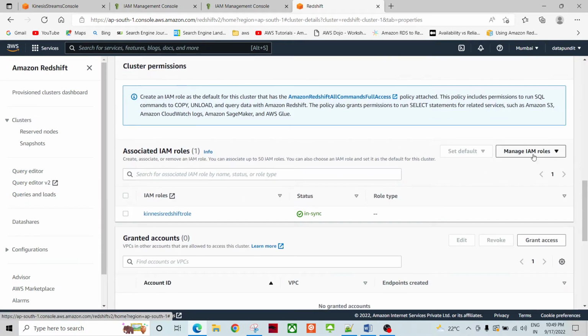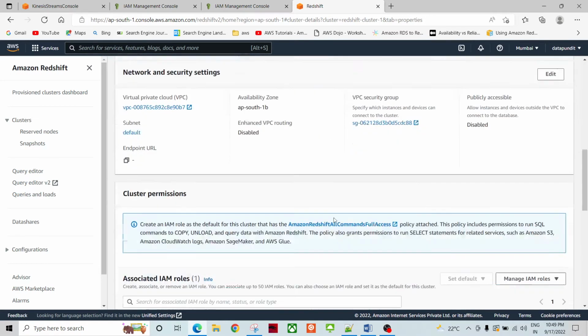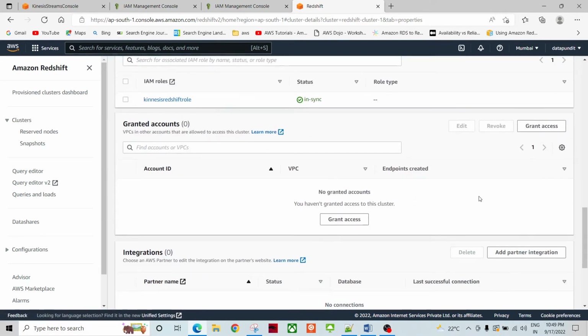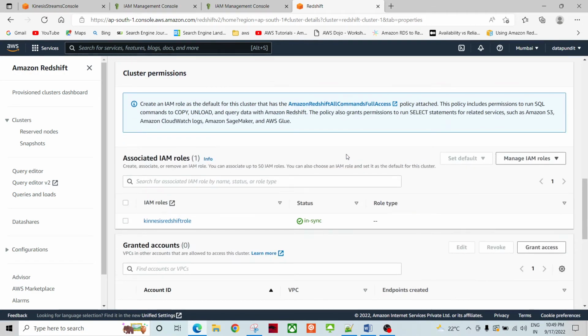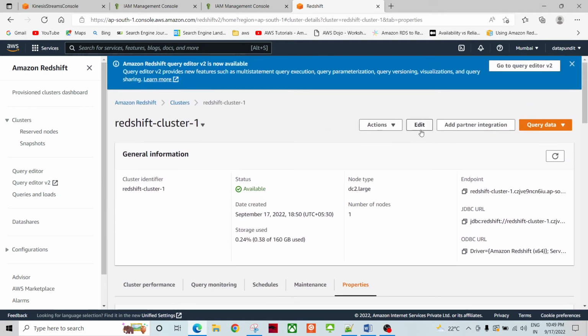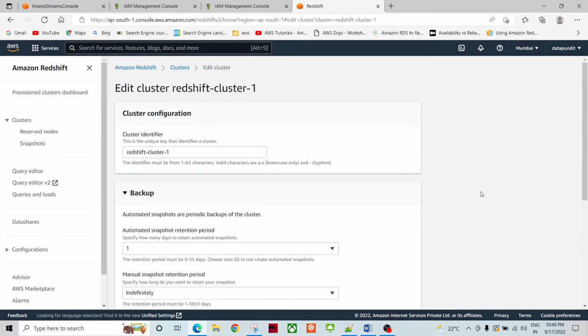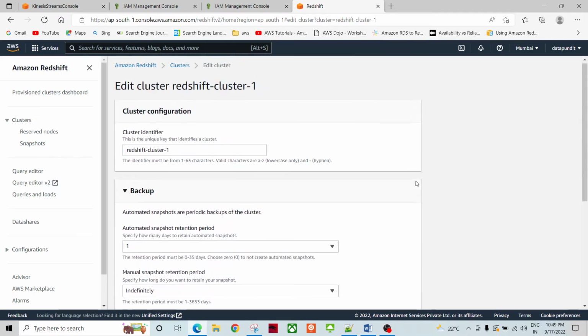If it is not there, you can associate it. You can go to the cluster, go to the properties, go to the IAM role section, manage IAM roles and associate. Or you can modify the cluster, go to edit, and I think you can do it from here as well.